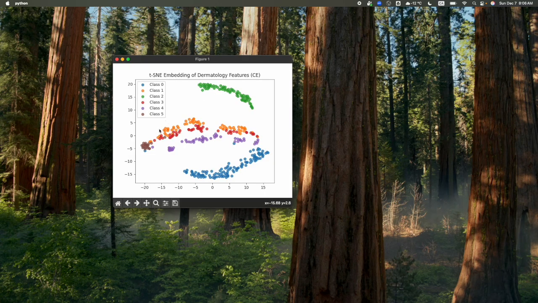With cross entropy, you see that the clusters are still kind of close together. The classes are still close together, even though they have clustered a bit.